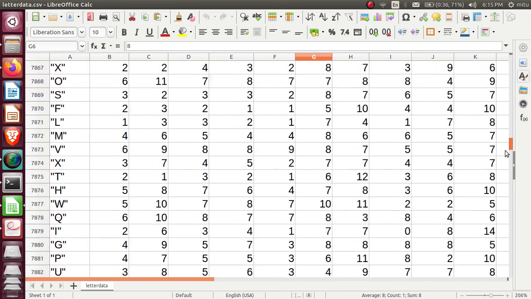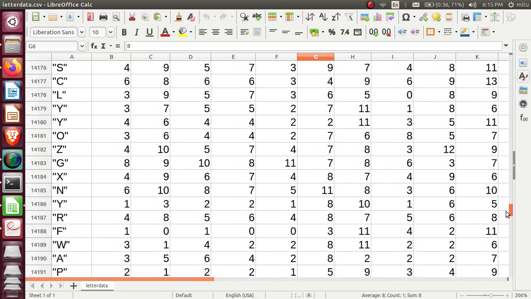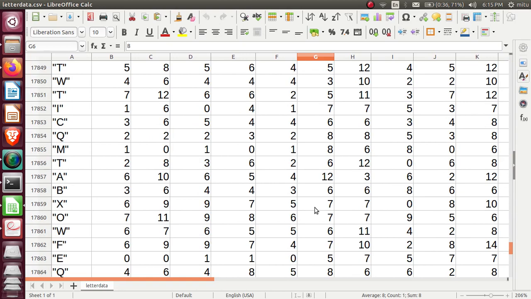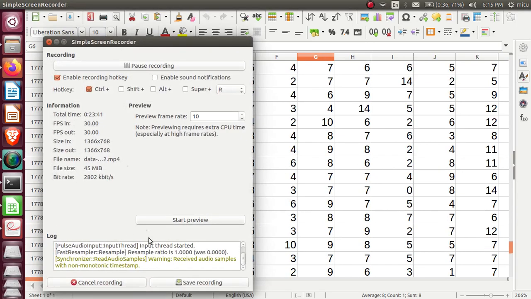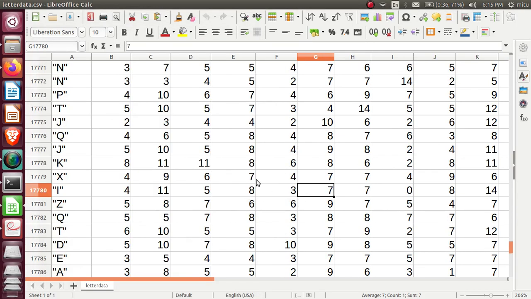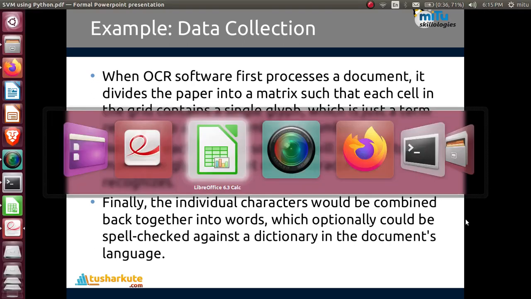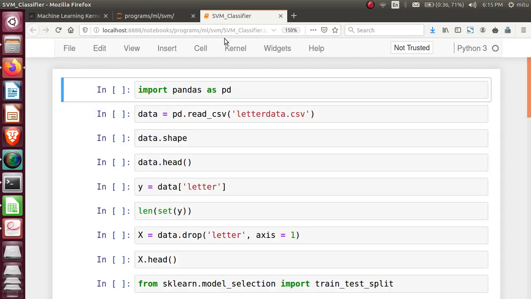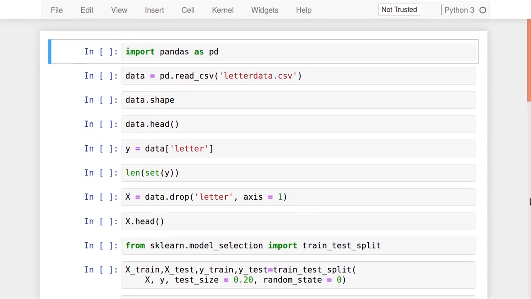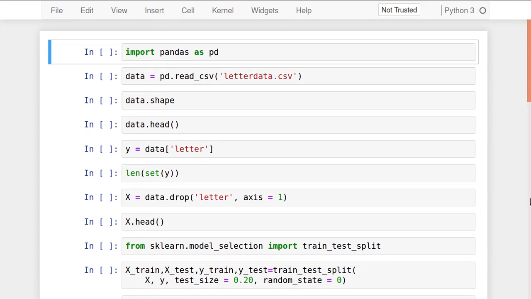It's a very big data set. Check it out, it goes to about 10,000, 20,000. A huge amount of data is there. Now the data is collected, and we are going to do the prediction with the help of a machine learning algorithm. I'm going to use this data set from the UCI machine learning repository, where you can also find it. So let's see how to classify this and make the predictions.